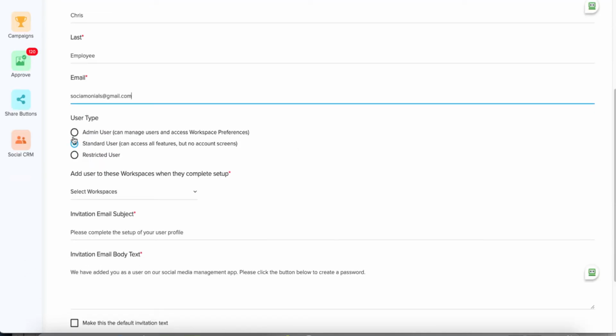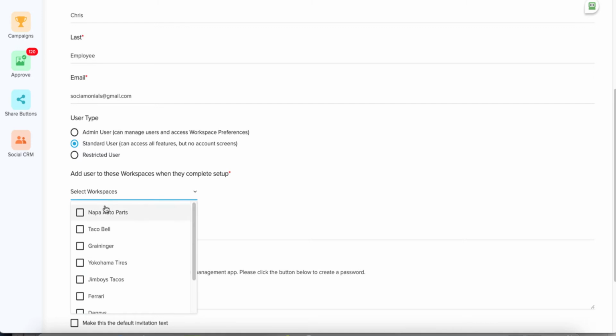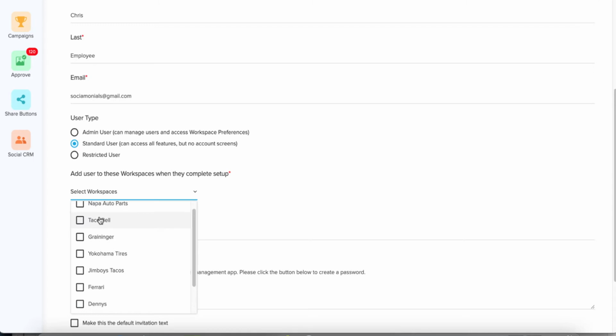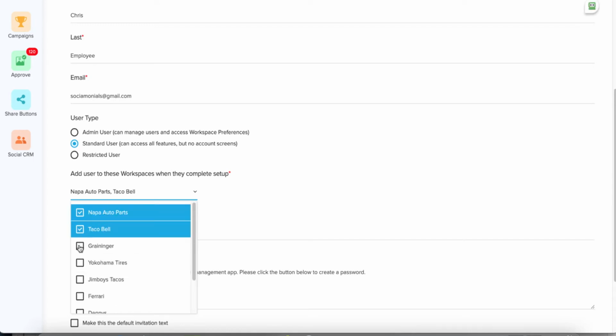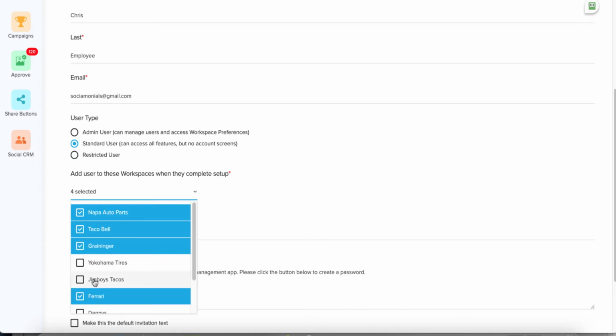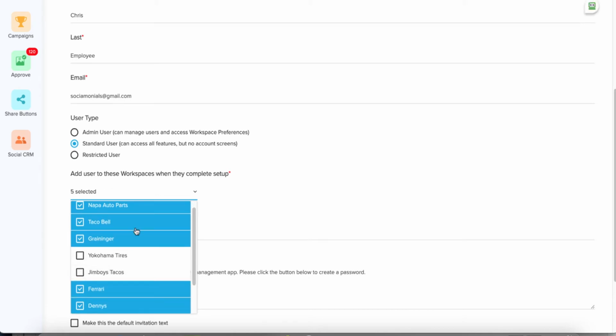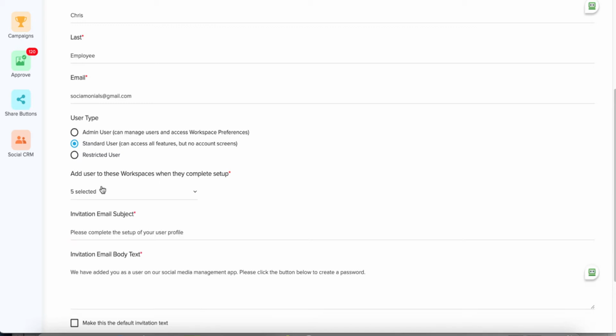So as you can see, we also have the same user types, and there's something a little different here though. Now what I can do in one step, this used to be very difficult, but we've made it really easy. You could set up a single sign-in for this employee in one step. Now you just check whichever clients this person is assigned to, and it will automatically generate a login for all of those workspaces with no additional setup required. So I've selected 5, and let's say this is the invitation.